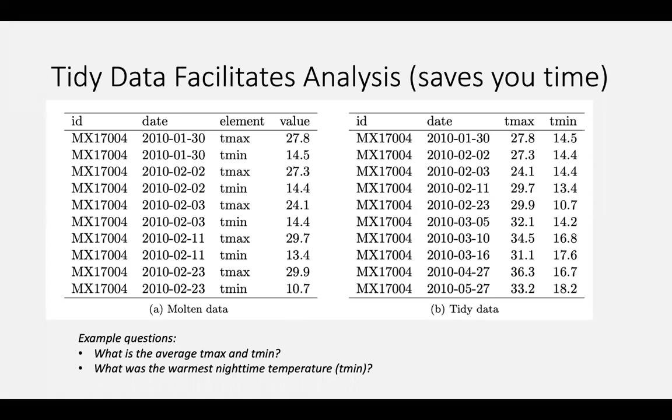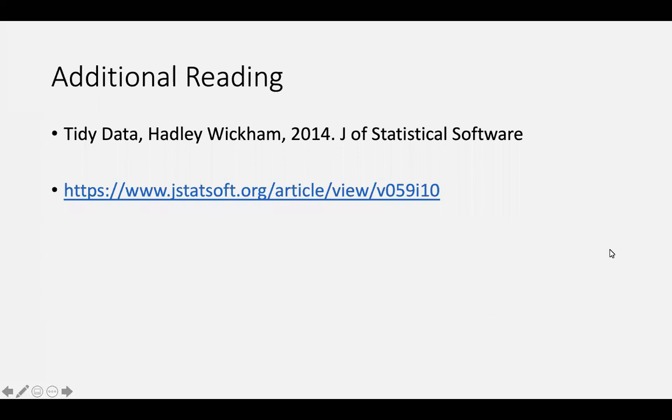So just some examples, and I'll say this now, hopefully it makes a little bit of sense, but the idea of getting it in this format: R is what we call a vectorized program. And that is that data frames are made up of vectors of data, and R is very good at applying a function throughout that vector. It's a vectorized function. So we can think of this in this kind of spreadsheet format where we can take the average or apply a function, and it's going to go right through your data set and down that vector and apply that function across. And so that is, again, one of the reasons that tidy data are really important. Okay. So I'll just end there.